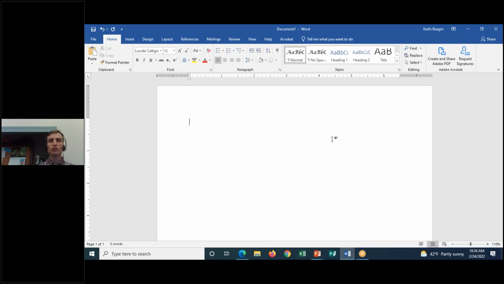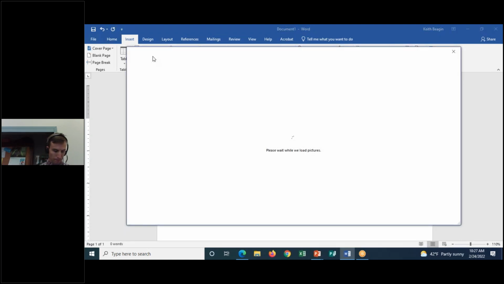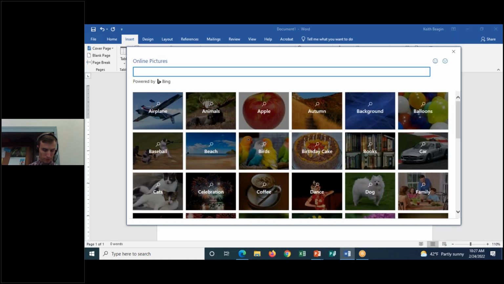So to insert pictures, whether they're from your computer or from the internet, we go to the Insert tab in the ribbon. Because remember, anytime we're inserting an object, whether it's a picture, a text box, a table, a chart, they're all in the Insert tab. All right, and we're going to go to the Illustrations group right underneath the tab itself and click on Online Pictures. So we get our search box at the top, which allows us to search for pictures. So I'm just going to type in, how about, let's try chocolate candy.